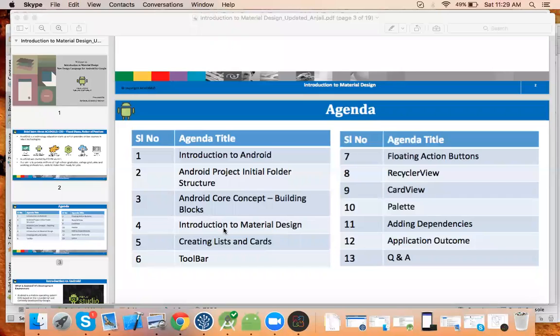This is the introduction of material design. Then I will show you the recycler view with the cards. Then in the application, I will show you the toolbar, floating action button, recycler view, card view, palettes, and I will show you dependencies.